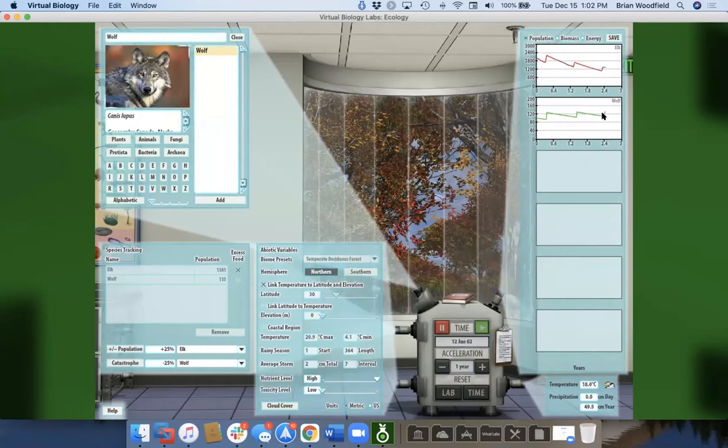And so you can slow this down, look at what the precipitation is that day, you know, and here we just gave the elk excess food, so we didn't have to have any plants for them to eat. So you can see that the elk population crashed, and now the wolf are going to crash because they don't have enough to eat. And so you can study that.